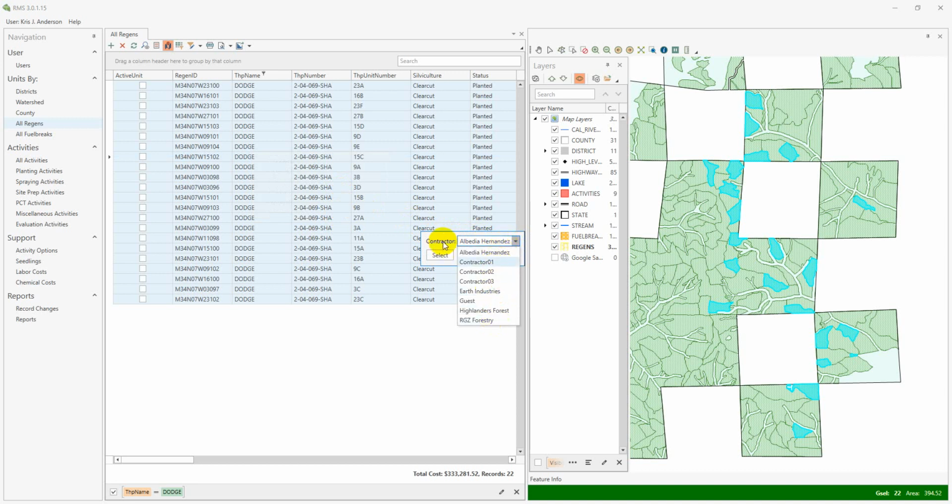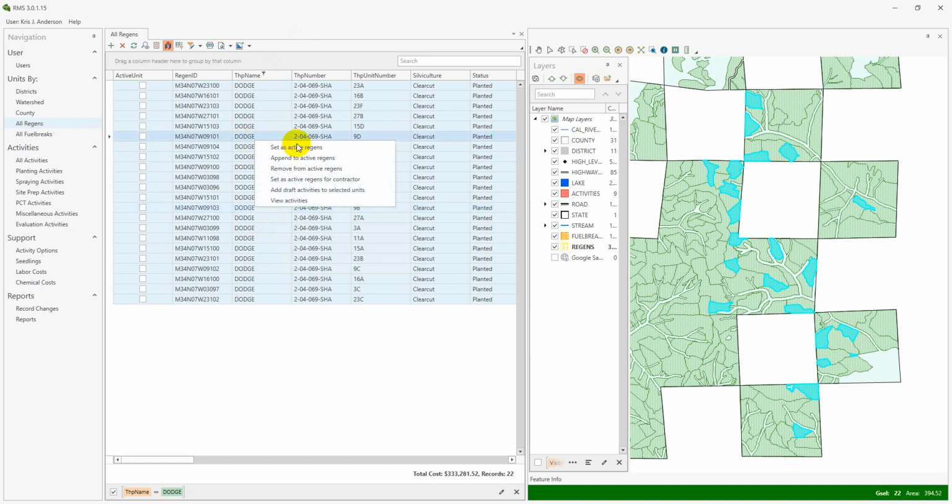We have all the contractors here, so you just select the units that you want them to work on, and you can assign them there. I'm not going to do that right now. Do look up draft activities. That's going to be a topic that is pretty relevant to everyone, and especially, potentially, the contractors. So draft activities, we'll get back to that later.